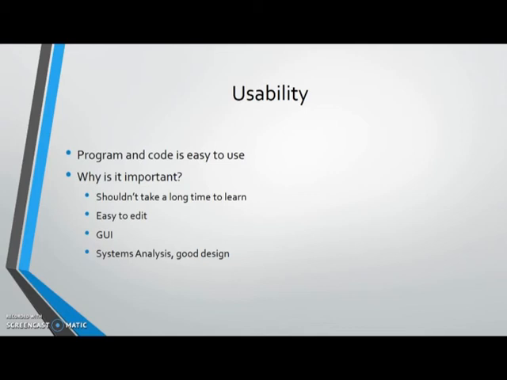A big way of making the program itself usable is having a good graphical user interface. So that's really important. Having things like prompts to the user, having help functions, having hints and tips. Again, as we mentioned earlier, having error messages or progress status indicators will really help make the program usable. And following those classic important factors and golden rules of any graphical user interface will make it much more usable.